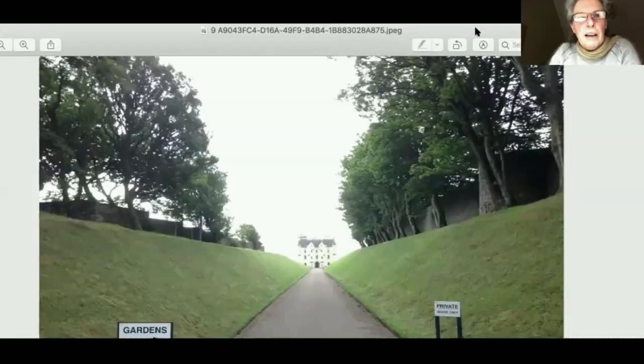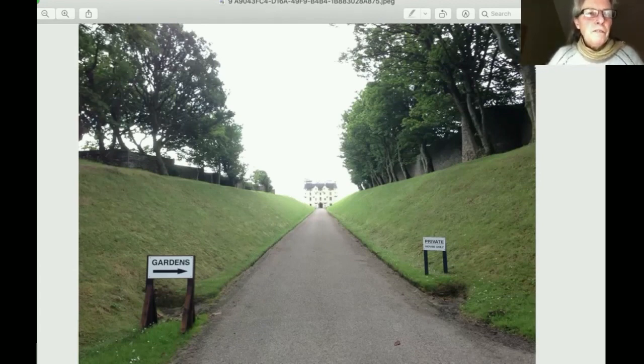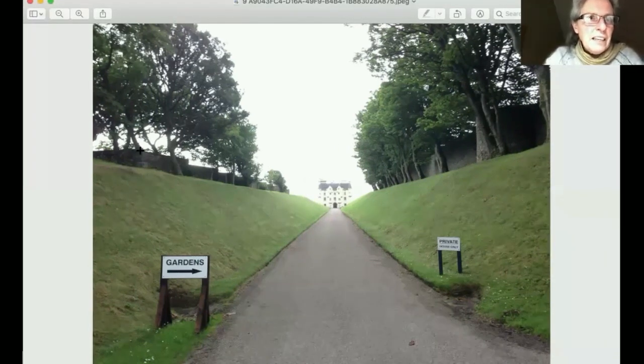Here's a view halfway up the drive to show you the vista. Not only is the drive sunken between two banks, but monstrous trees are planted either side, giving you the feeling of being an ant walking up it — pure splendid grandeur. You can see a wall on both left and right. It's like a yin-and-yang garden, a his-and-hers garden. We've just seen the very masculine side — Mr Thripland's personal choice — and now we move to the other walled garden.